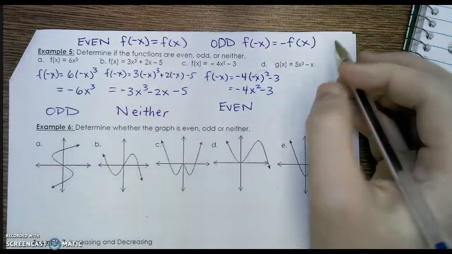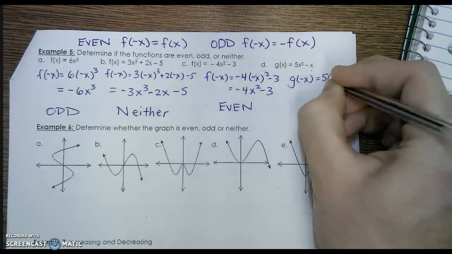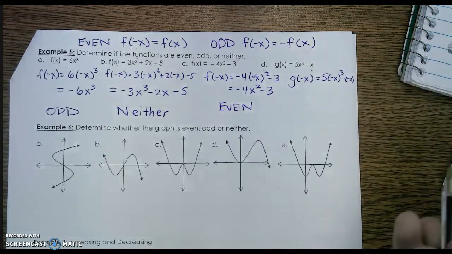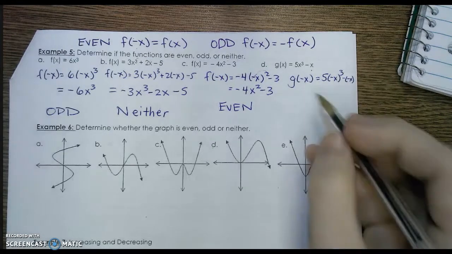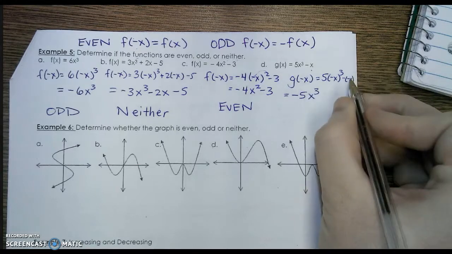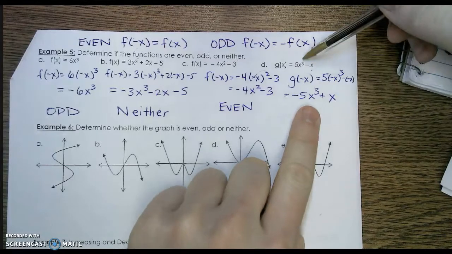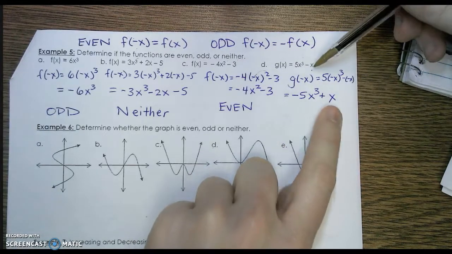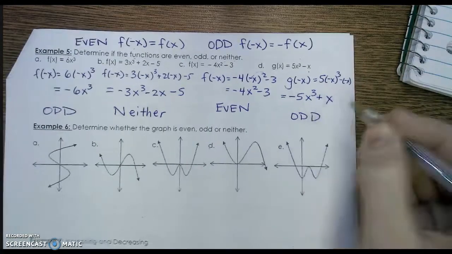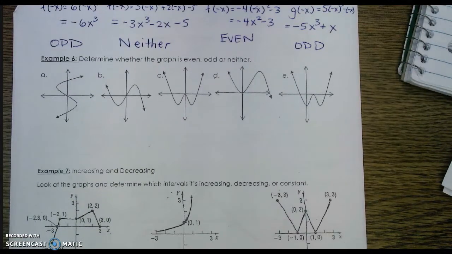Nothing had changed. Here we can plug in a negative into the g function. And so we've got a negative x cubed. That's going to stay negative, so put the negative out there with the 5. This negative will stay, so we move it out front. It becomes plus. So 5 has changed opposite signs, and x has changed opposite signs, so this would be an odd function. In example 6, we're looking at a graph and determining whether something is even or odd.